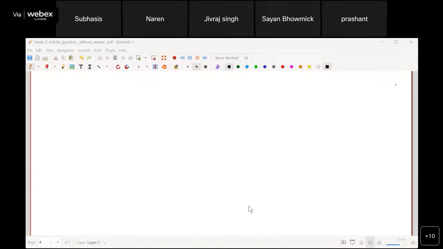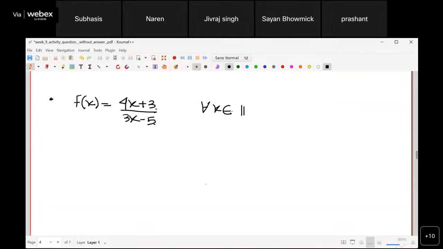Okay, let me do it. Can you tell me the function again? f(x) = (4x + 3)/(3x - 5). Okay. So certainly, for the domain, all x in the domain of real numbers. Domain of a function; real numbers don't have a domain. So this is basically R minus {5/3}. Yes, correct, I was writing 5 by 3.